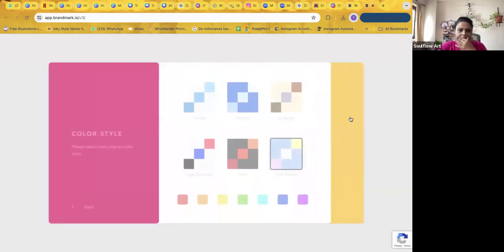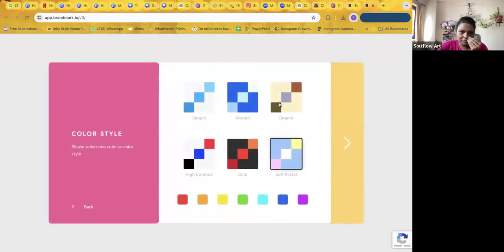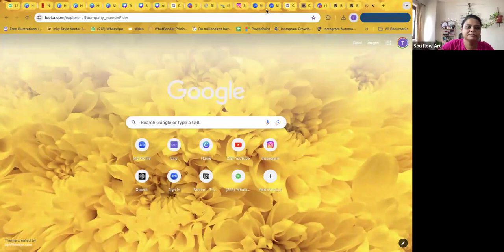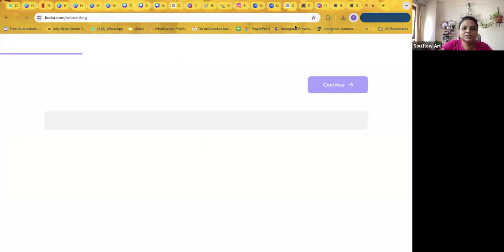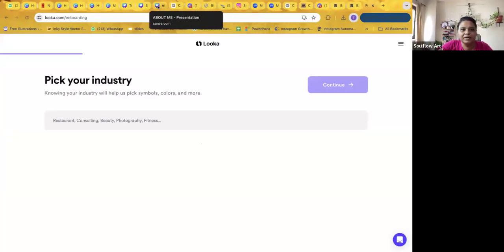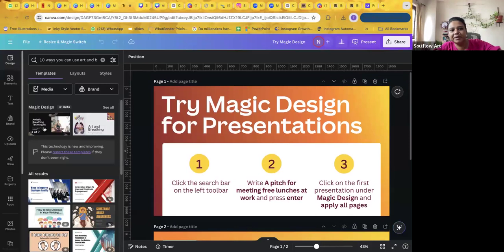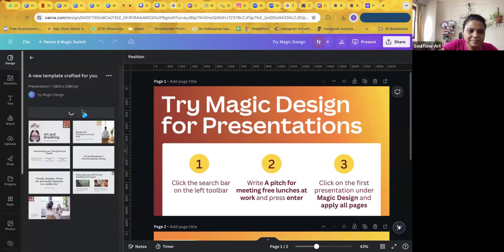Let's go. This is one site. The other site is much better, Looka. You might have heard of Looka also. By the way, let me have a look at how ChatGPT Canva is doing till then. By the time I made it, it has created a presentation for me.